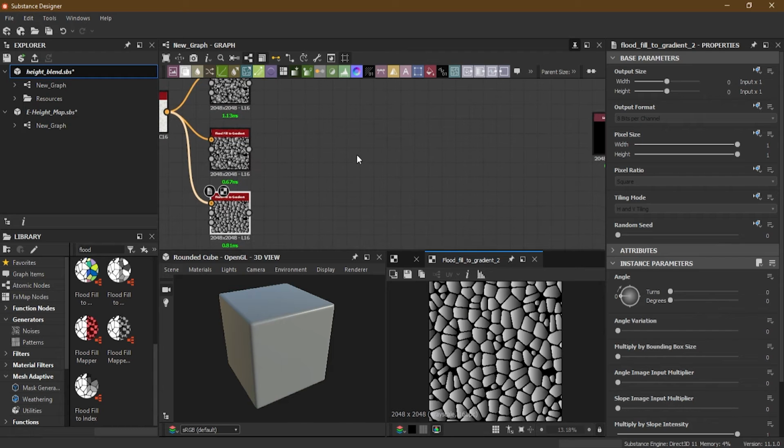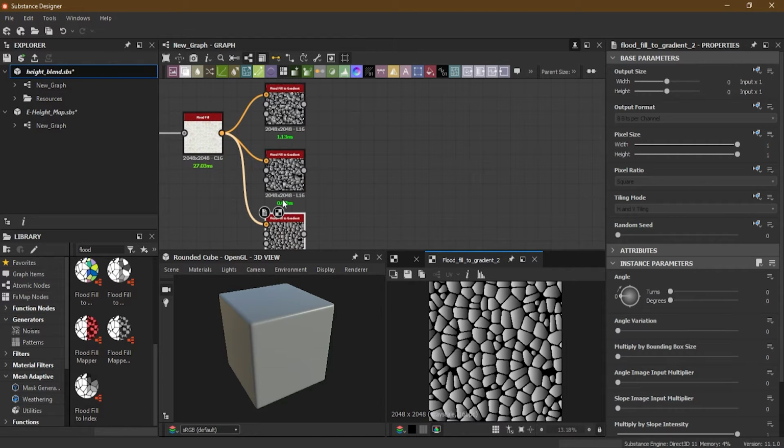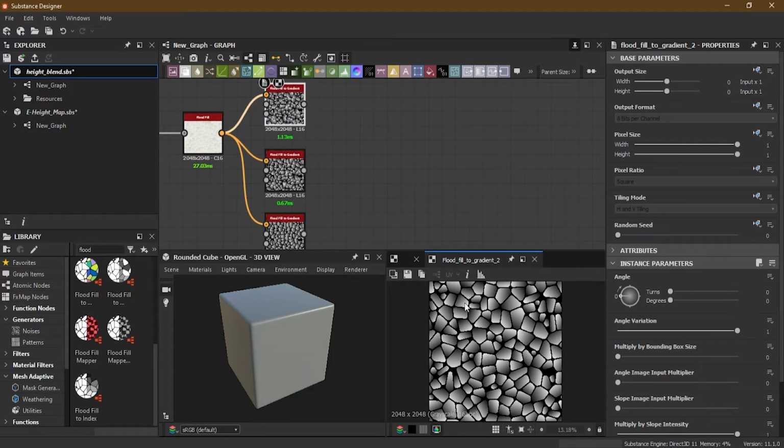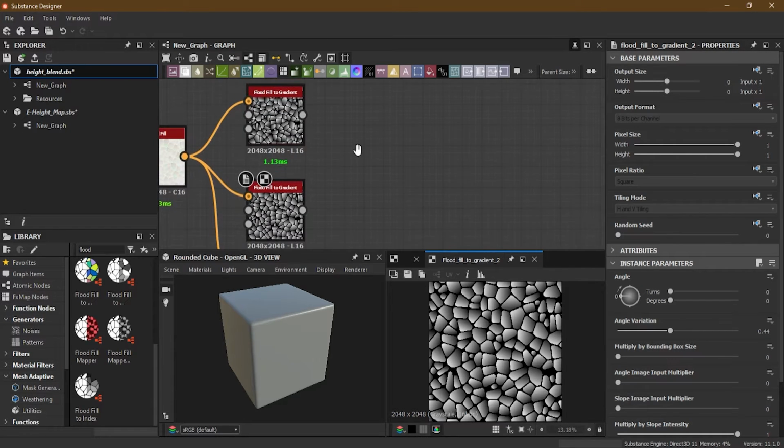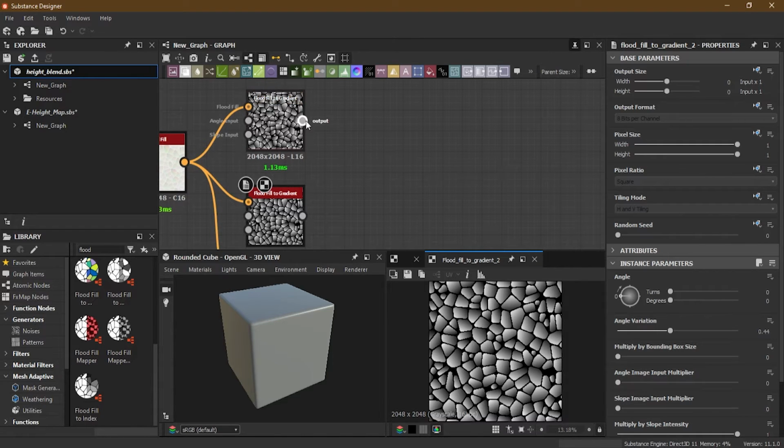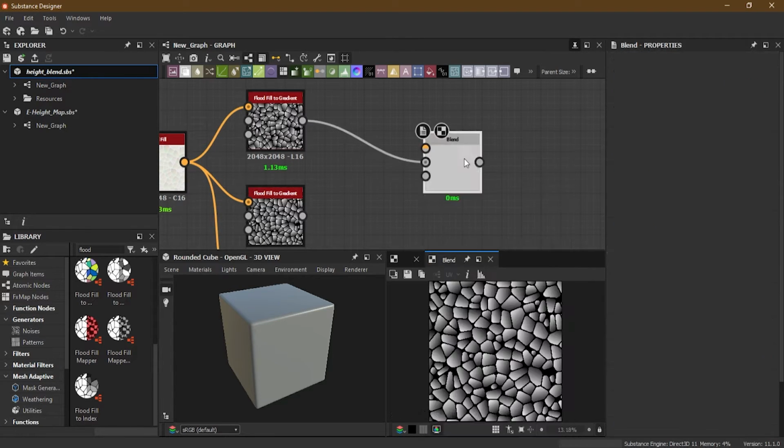Now I will start blending them together, so we will get some different sort of results. You can see this angle variation is like top to bottom in some areas. Here we have something like that. So what I will do here is take this output, or let's do one thing, blend.